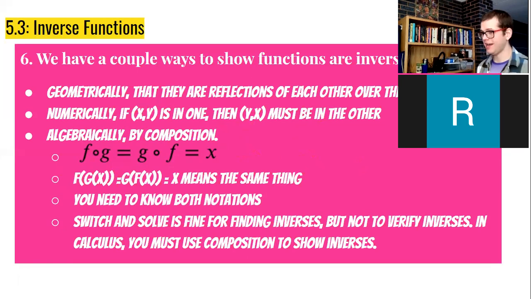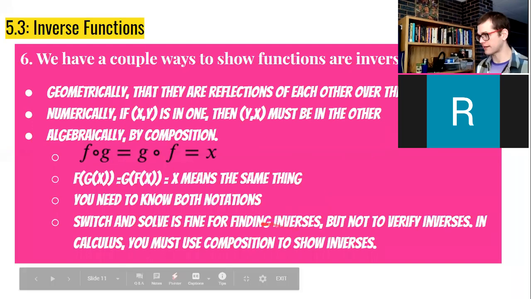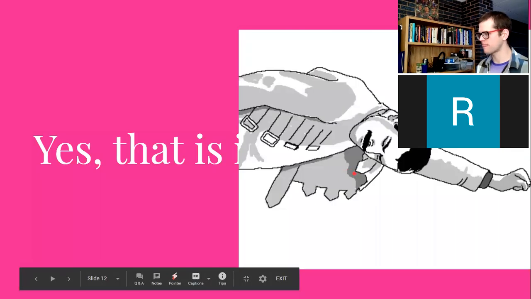As a person, I hate saying there's only one way you may do something, but if you're asked to verify inverses, like on a free response, and you do it by switch and solve and not by composition, hashtag 0 points. There are particular things that are expected of you at certain times. And while I try to give you as much freedom as possible, that's one thing I need you to be able to for sure do. And you'll get practice in that in today's assignment.